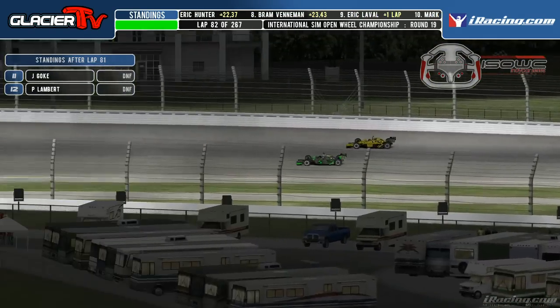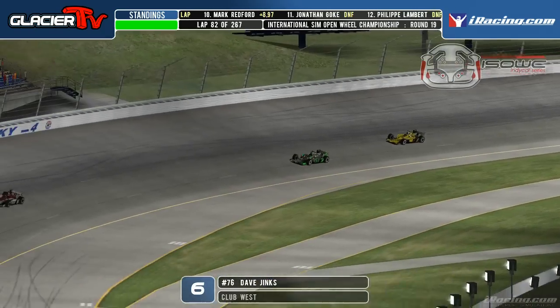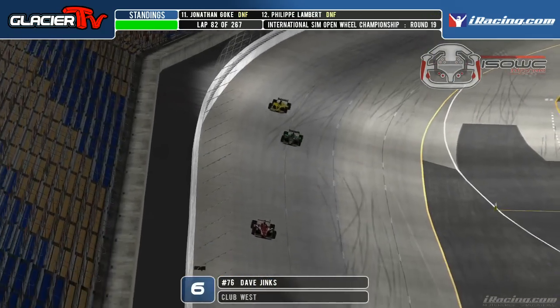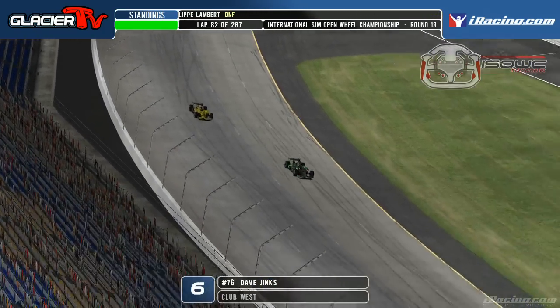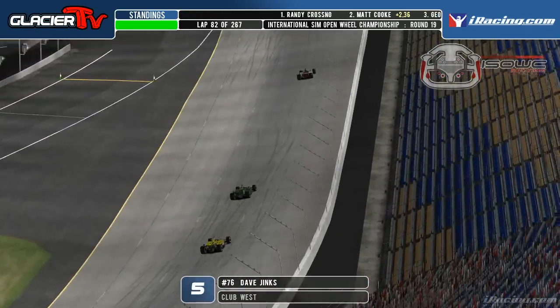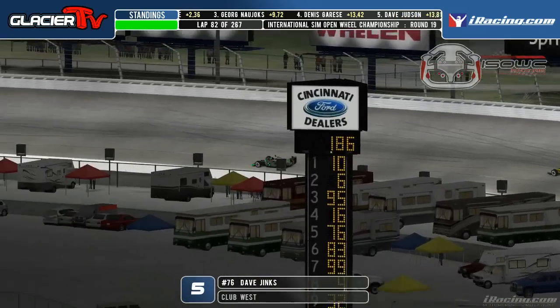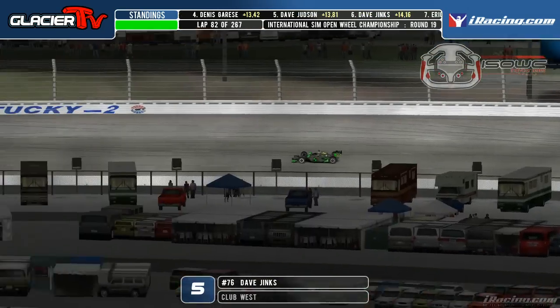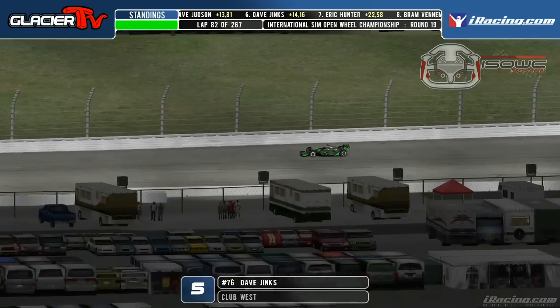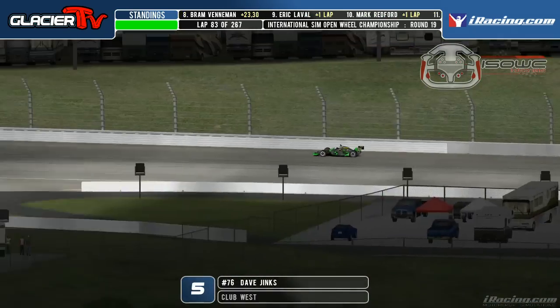And for Dave Judson, of course, he is the championship leader, Andy, coming into this race. Dennis Gariz was the one guy who's closest to him in the championship. Gariz has been the king of the road courses, while Dave Judson is more the oval specialist this season. But he's losing out on big points. And don't forget, we split the season into 3 mini-seasons, and this is the start of that 9-week campaign. They don't score points in the Indy 500, but for everywhere else, it's a 9-week campaign.